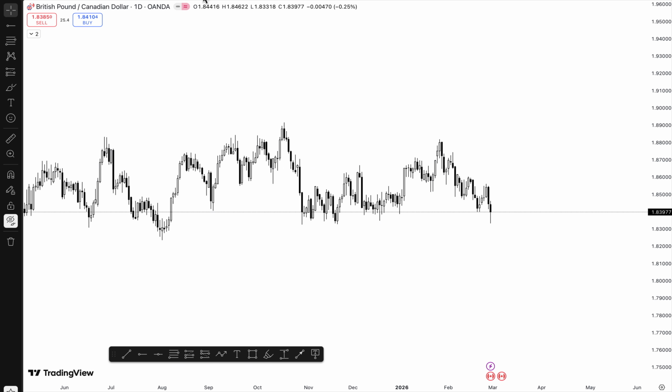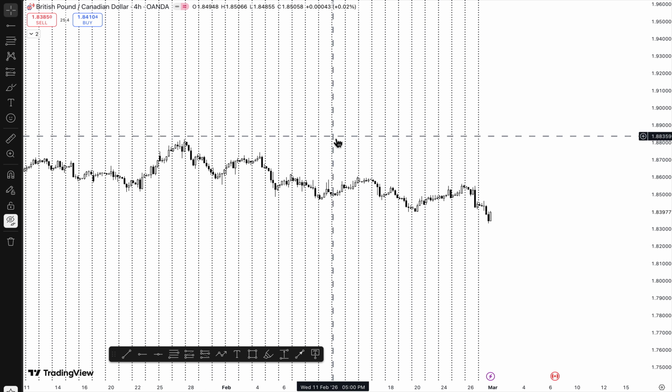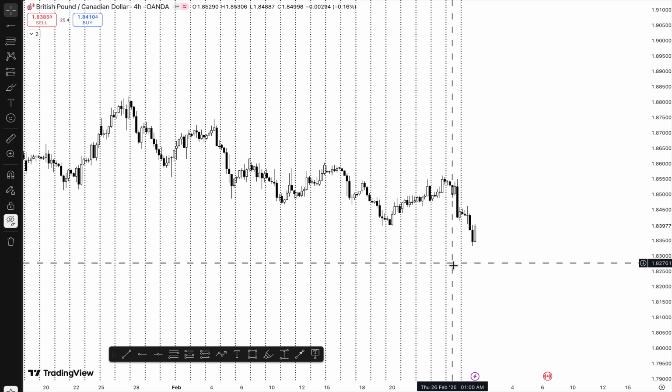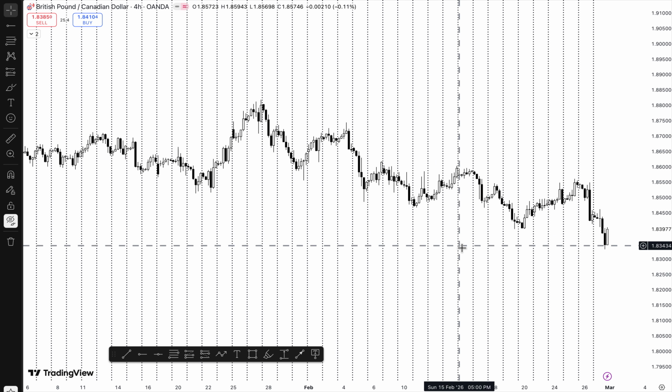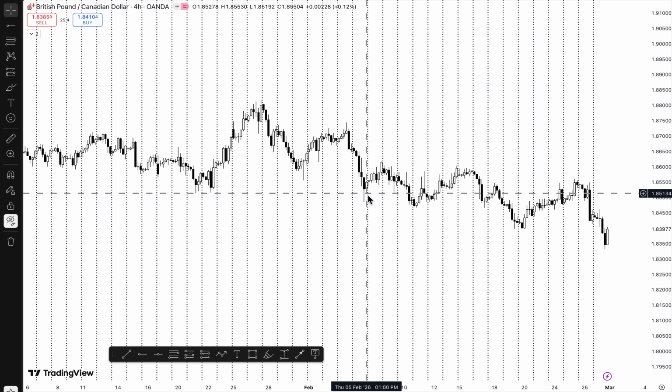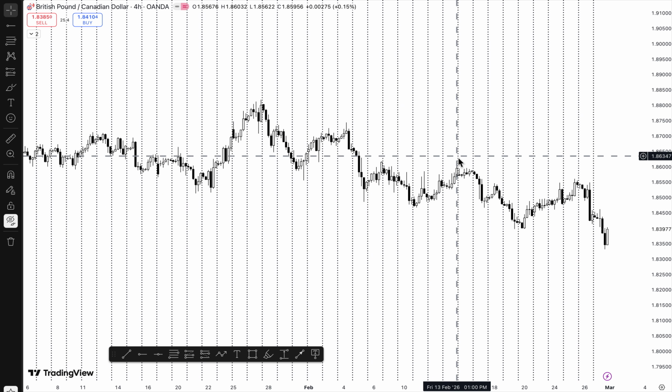Now let's go to smaller time frame. Smaller time frame comes in. We check out the 4 hour. What's the 4 hour doing now? If you look at this chart, you notice that as the market is dumping down, it's doing a 1 2 3 to continue. Okay, it's pumping and dumping, making lower lows.